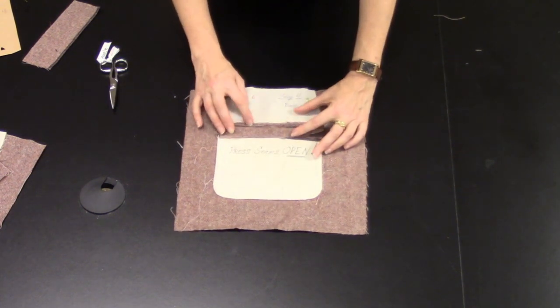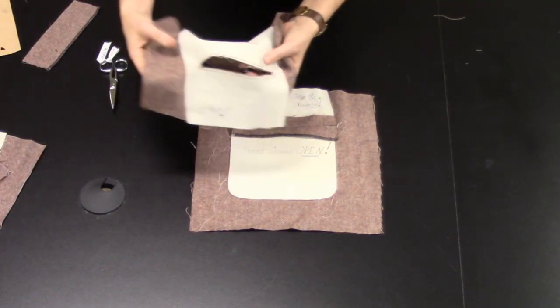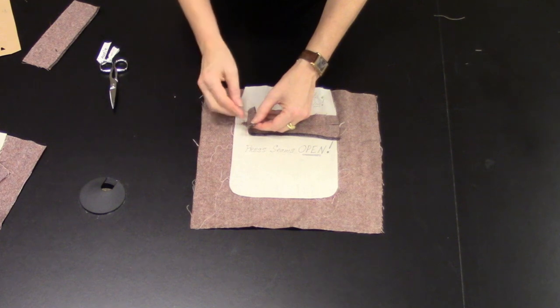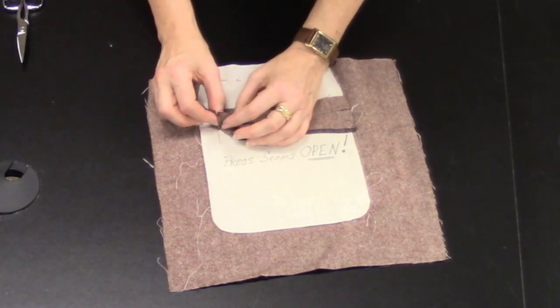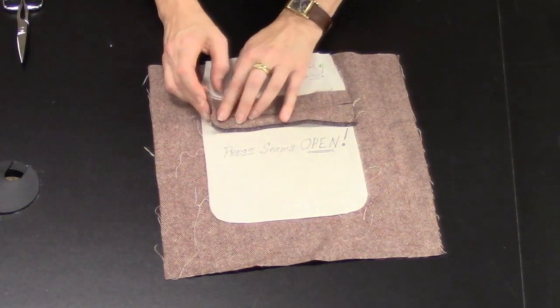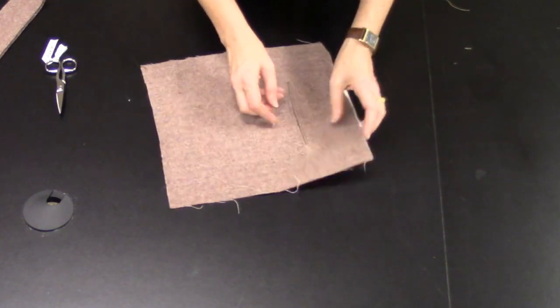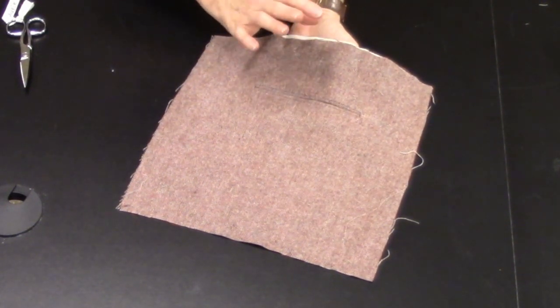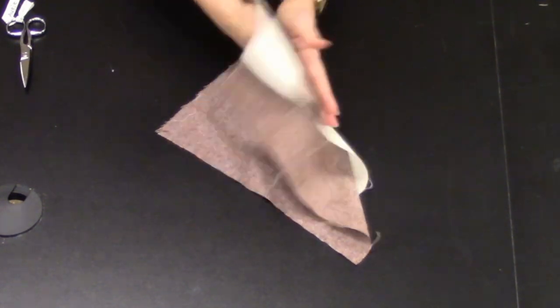Pull these prongs, the triangles that you clipped in that previous step. Make sure those are nicely pulled to the outside. You want those to be pointing this way on each end. Zooming in, you can see that there's a little pleated action going on here because the very act of coming up and folding over creates a little box pleat here. You want to make sure that that's nice and flat. It's also in this pressing that you can roll each welt. If you zoom in really good you can see that the top welt here is just a hair, maybe a 32nd of an inch narrower than the bottom one. This is the pressing that you'll want to adjust those so that they are indeed symmetrical.